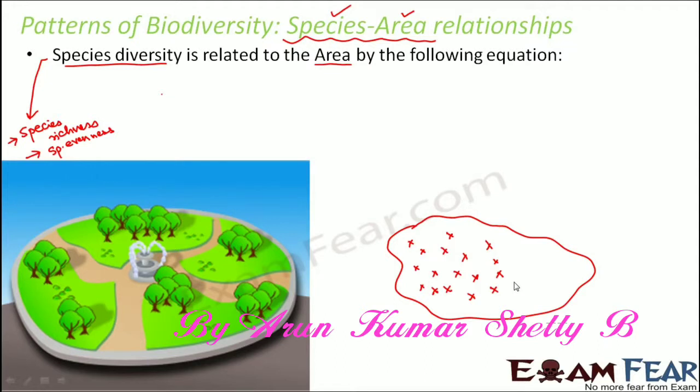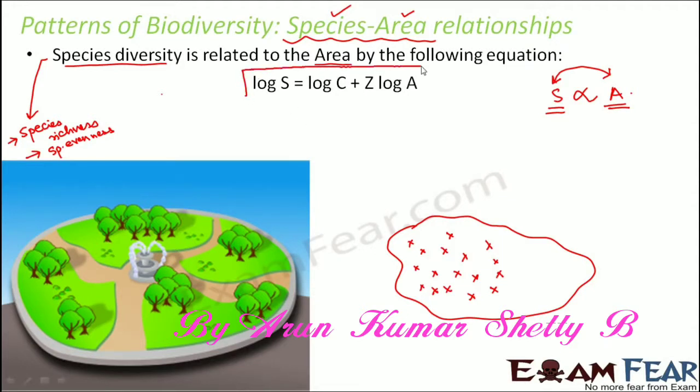This means that the species diversity will increase, that is, it will be directly proportional to the explored area in some way. Now, what is that some way in which they both will be related? That is what we will see in the species area relationship equation. The equation is somewhat like this. The equation says log S is equal to log C plus Z log A. You might be quite surprised that so many things came up, S, C, Z, A, and we were just talking about two things: S, that is species diversity, and A, that is the area. So let us see what these are.